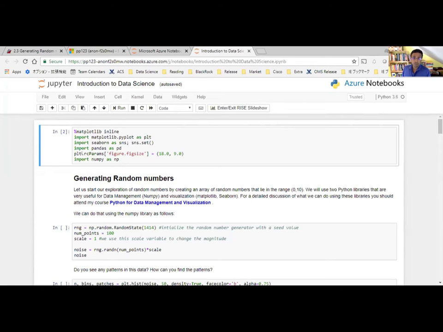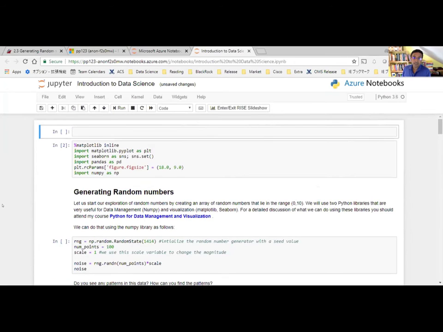First, you need some place to write and run code. I use shortcuts a lot. If you hit escape and then A, you get an empty cell. A is for above. If you hit escape B, you'll get a cell below your current location.